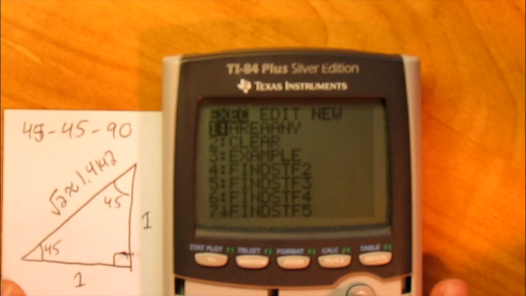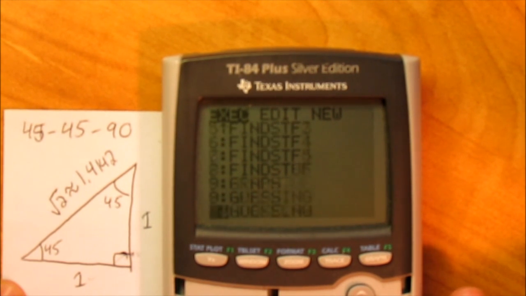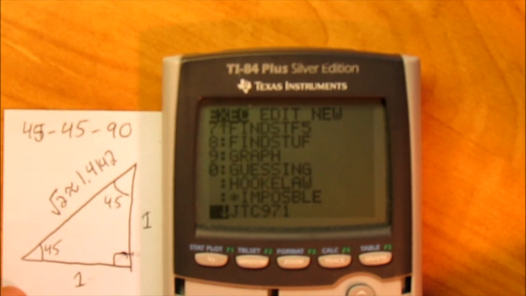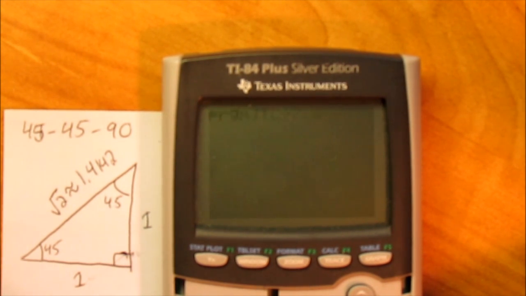I've actually named it after his username, JTC971, and this program is made up of about 5 other smaller programs plus the clear and unclear programs. So this will be more or less a video series of each of the smaller programs and then the main one, because it would have been too much to put it all in one video, and I want to keep it kind of short and sweet. So without further ado, let's run it. You just hit enter and run it.